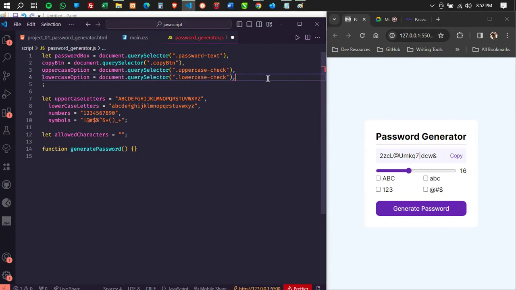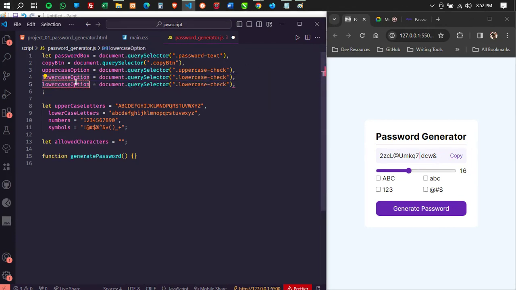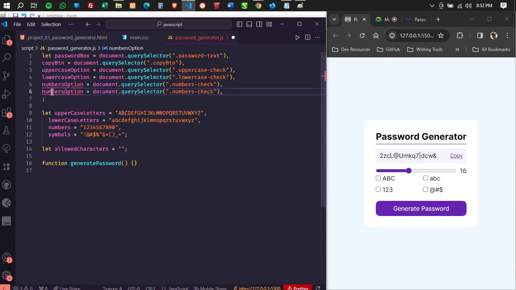All right, then I would say numbers option, numbers check. Then symbols option and symbols check.